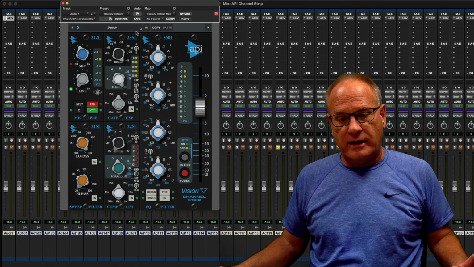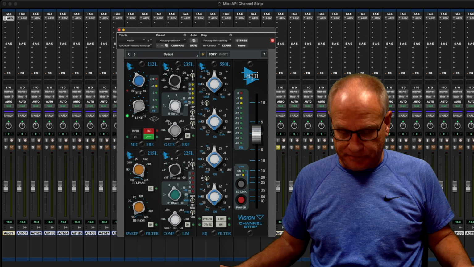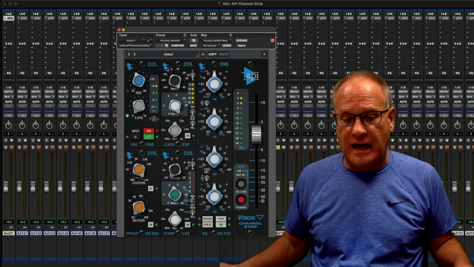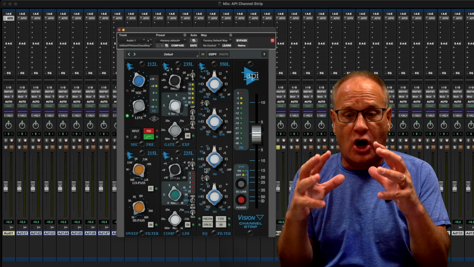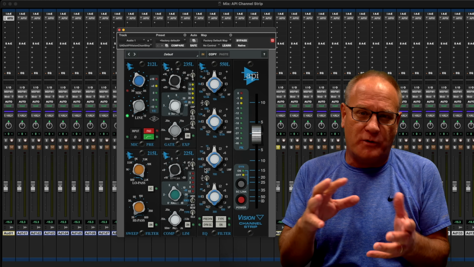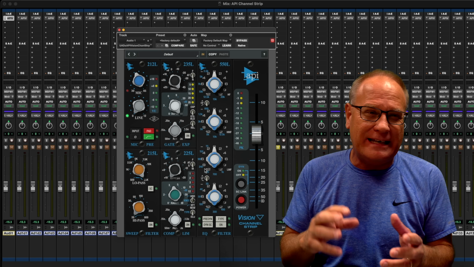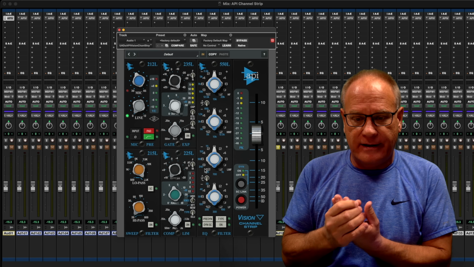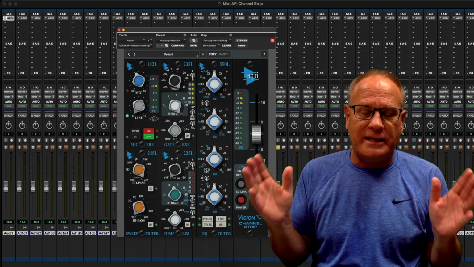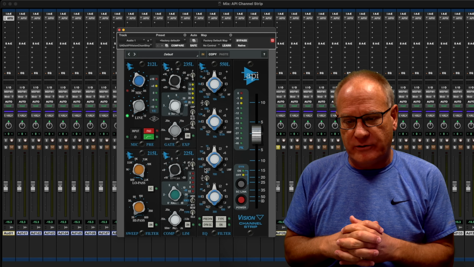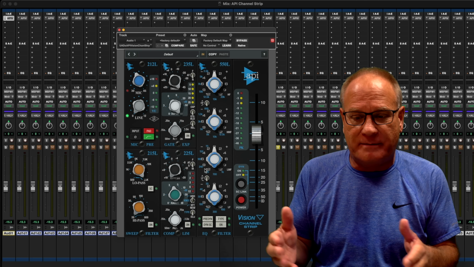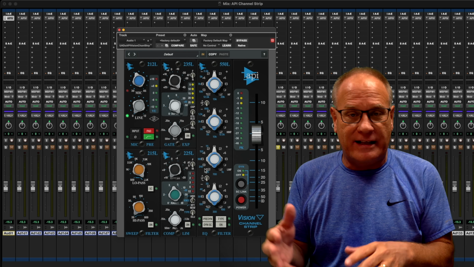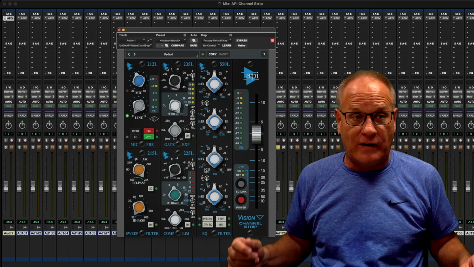So here we go. Here we've got the API channel strip. And what you've really got here, like most channel strips, is multiple plugins basically all in one. Now, I don't know if the way UAD did these plugins is any different than their competition, whether it's Waves, Softube, Brainworx, Slate Digital, and so many others out there that have channel strips. They don't seem to be impacted by the fact that there's multiple things going on within one plugin. I don't know if that's the case for this or not. I guess we'll find out over time.